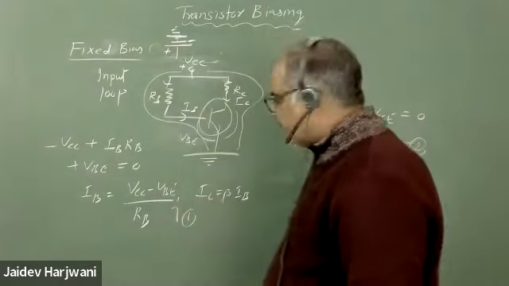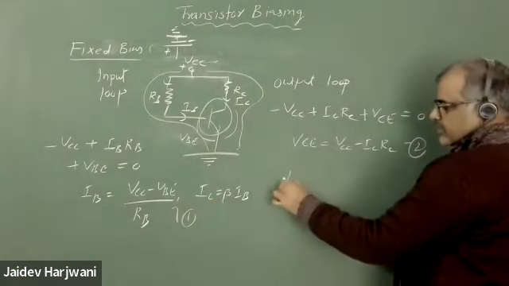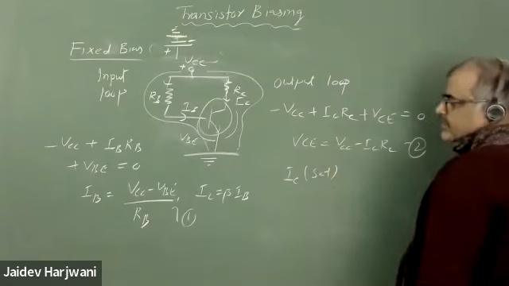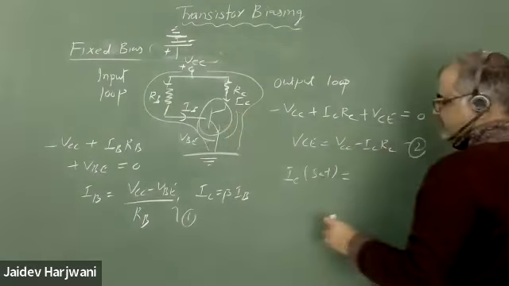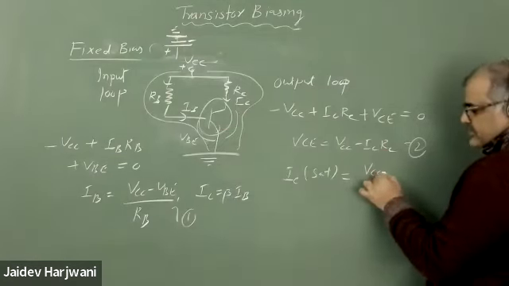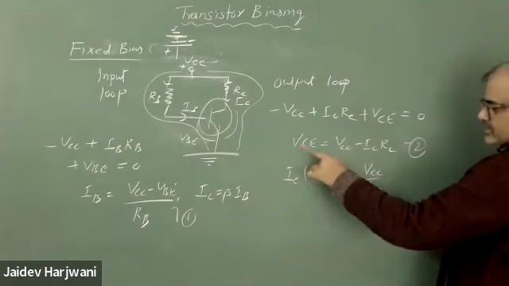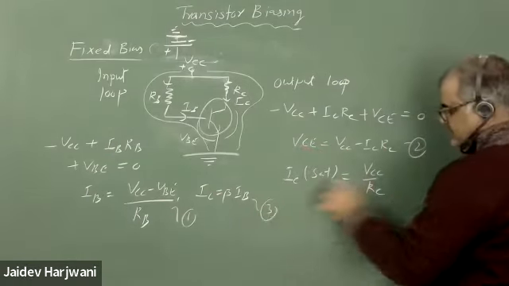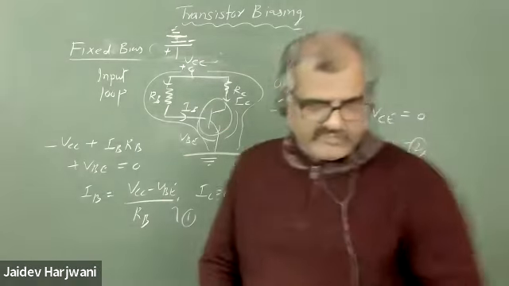But just for starting we are doing this one. In order to find the operating point, you always need to calculate IC saturation. For that you make VCE 0, and IC saturation is just VCC upon RC. Put VCE equal to 0 in this equation and this will be IC saturation. So this is the third equation and this is the fourth. You need to use these equations. Let me give one problem.